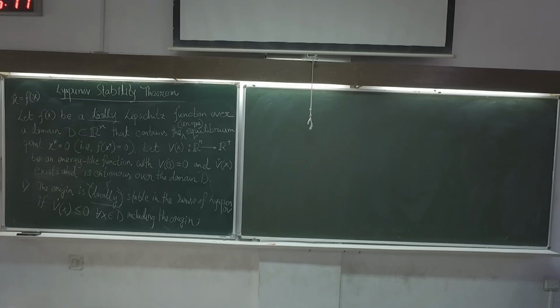Speak. The equilibrium point is asymptotically stable. The origin is locally asymptotically stable in the sense of Lyapunov if V dot x is less than 0 for all small x that is a subset of capital X belonging to capital D. Again, where did capital X come from here? Only D, and suppose it is not capital X, D is the domain, and then after that, what did I say? For all small.